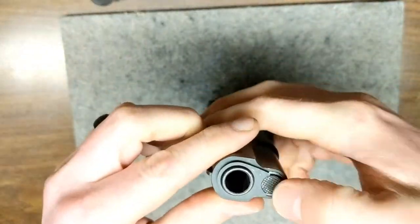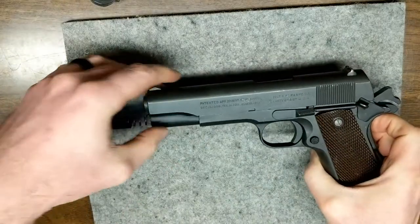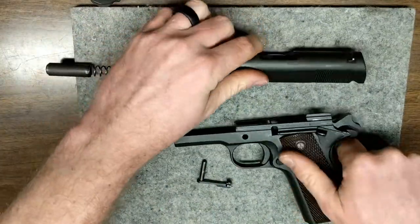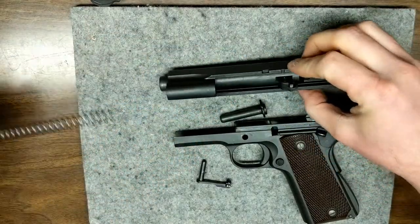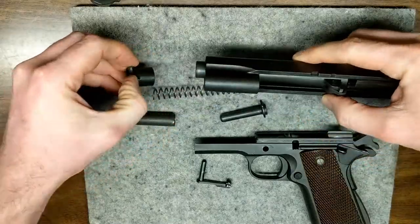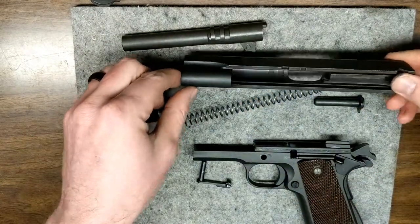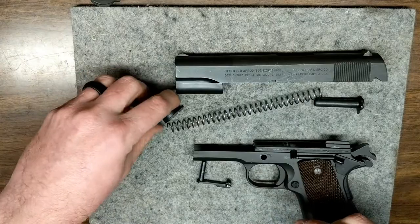Alright, so we'll do a quick field strip breakdown. And if you want more details on the field strip, I am going quickly, but I figure if you're going to watch this video, you probably already have a knowledge of that. All right, so now we've got all major components all separated. So I'm going to go ahead and put aside the stuff that doesn't come apart any further.